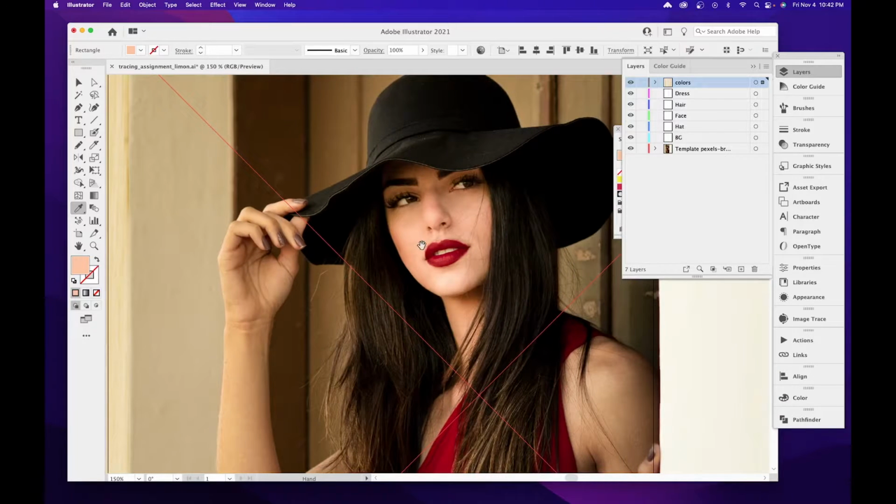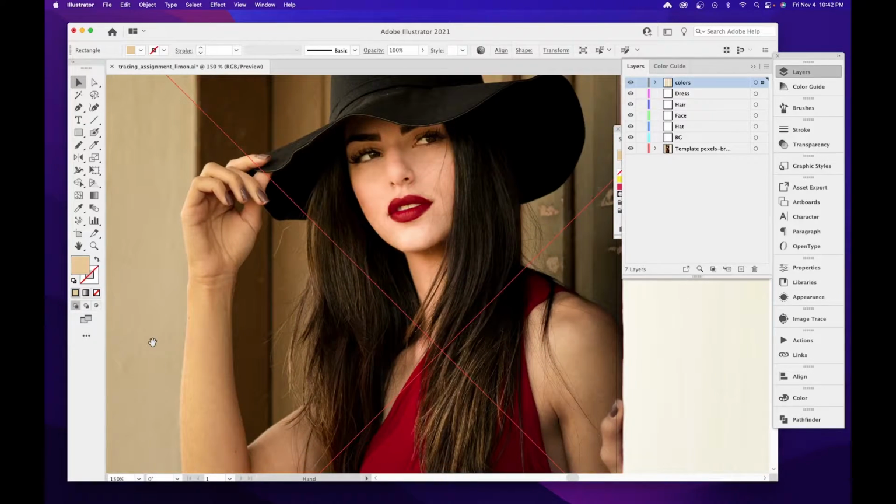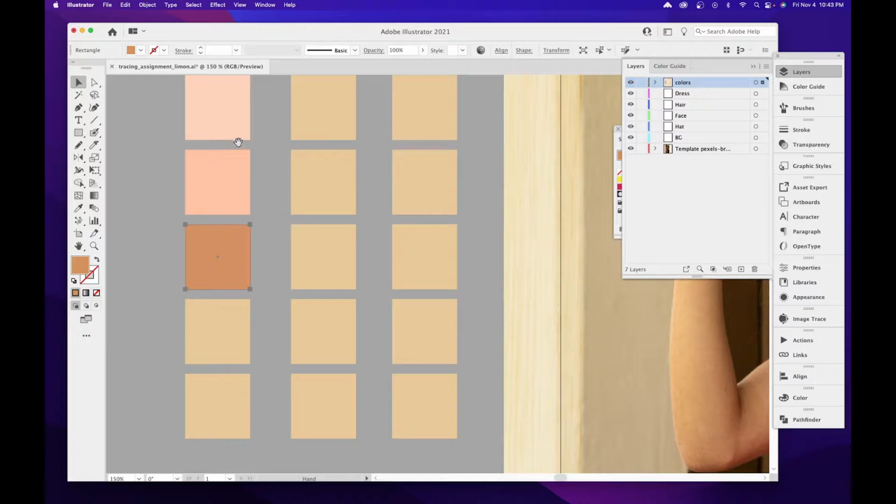And we could always manipulate these a little bit more afterwards. So I'm going to select this one, click on my selection tool, select the next one. So maybe I'm going to get like 2 midtones. Now I'm going to click my eyedropper tool. Let's go into like a little bit of a darker area. And then click my selection tool. So that's light, and then that one gets a little darker.